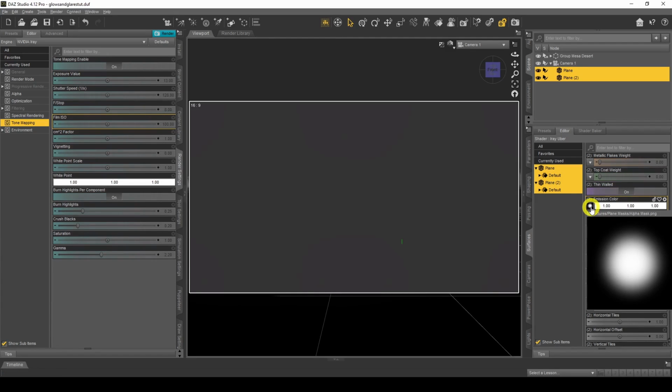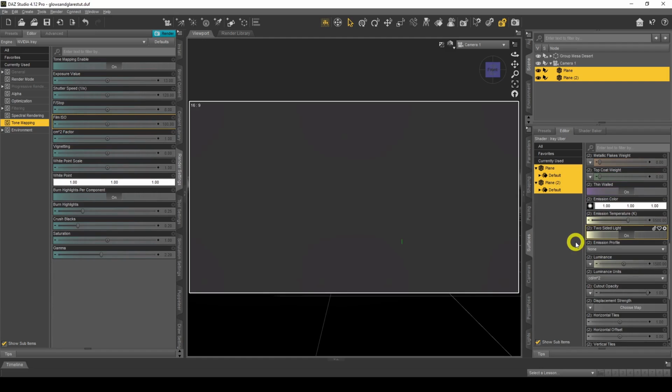It's a 1000 by 1000 pixel PNG file with a circle in there, and all I did was blur it to give us the effect. That's all it is, and because it's a transparency mask, anything that's black won't show, everything that's white will show, and anything in between, the intermediary values, it will show as well.